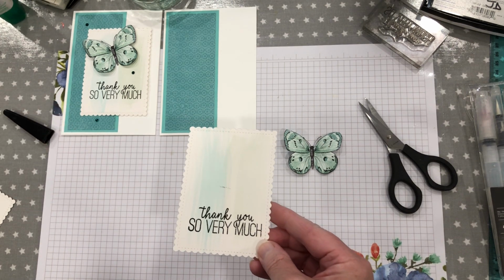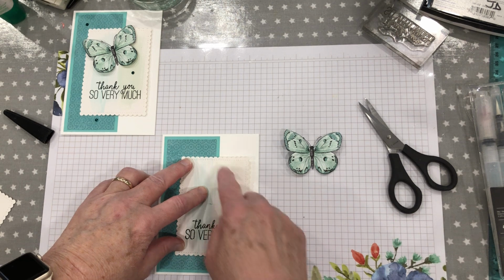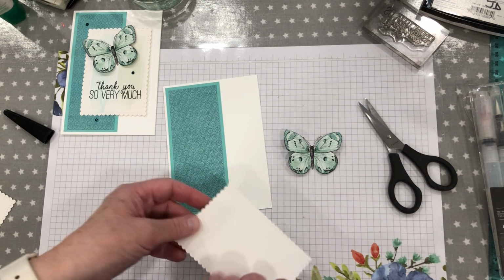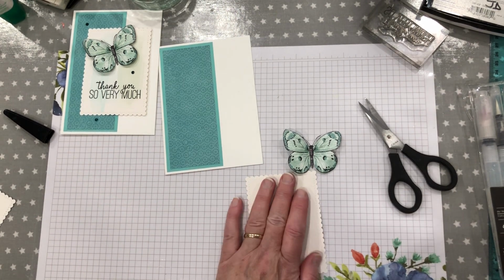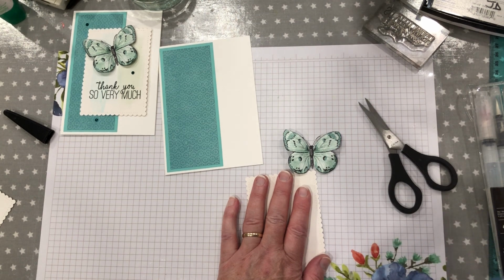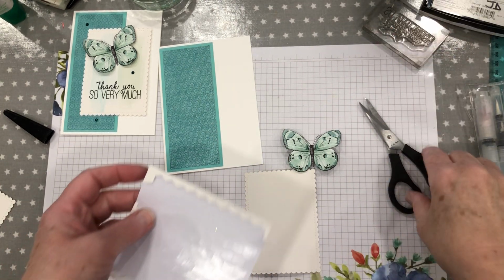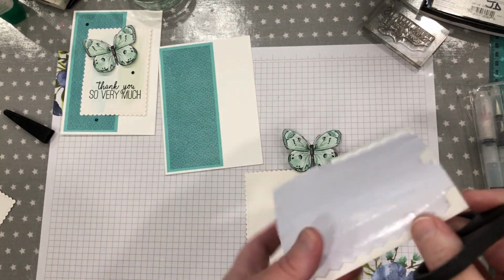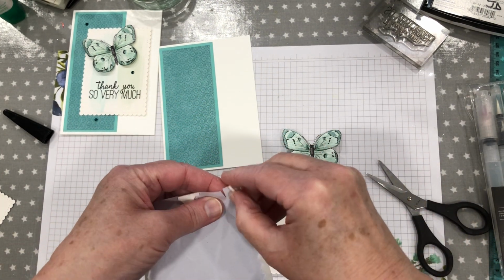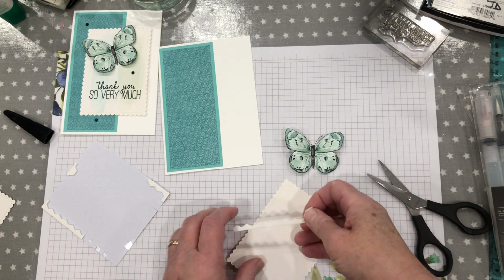What this is going to go up on, what I did was I put it flat on one side and I put some dimensionals on the back of this side so that it lays flat. Okay, let's find my dimensionals. Oh, I've got lots and lots of little ones. I'm going to use up some of this. So I want it on that side.